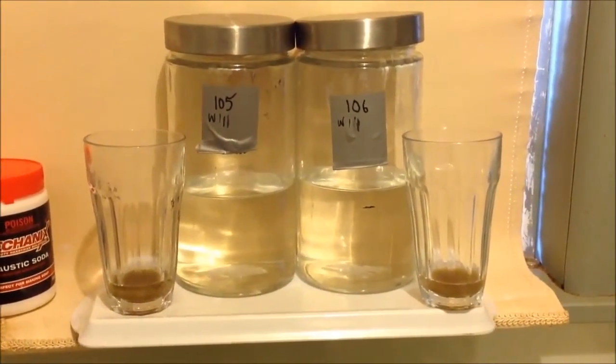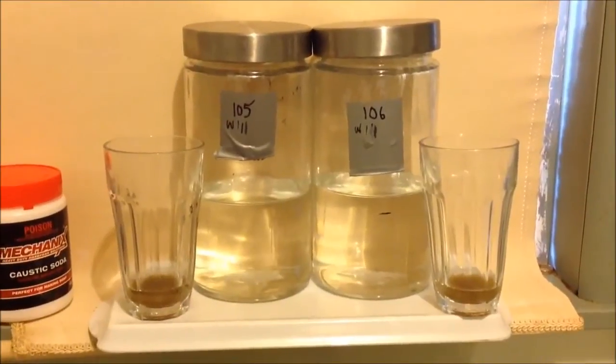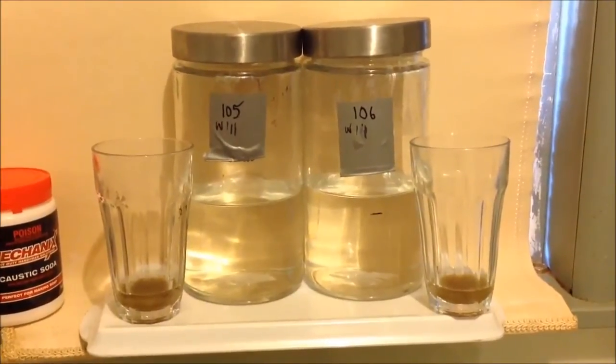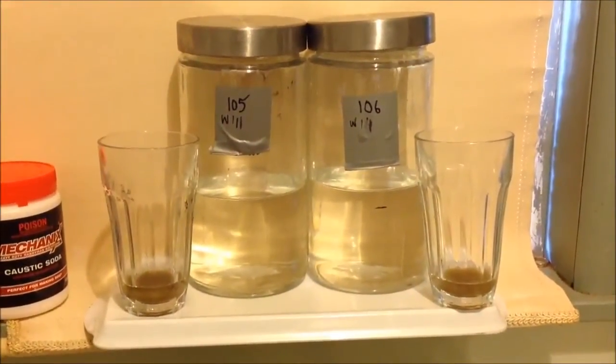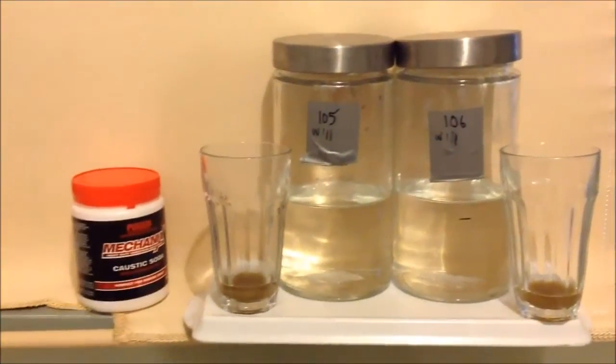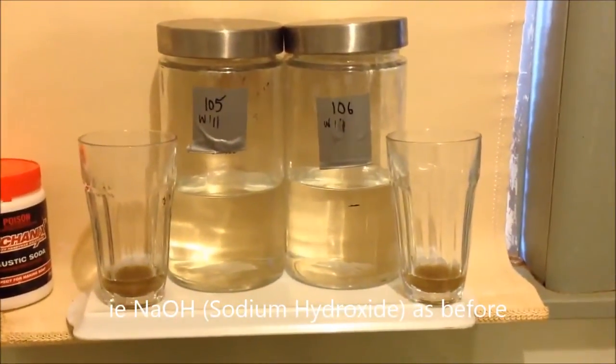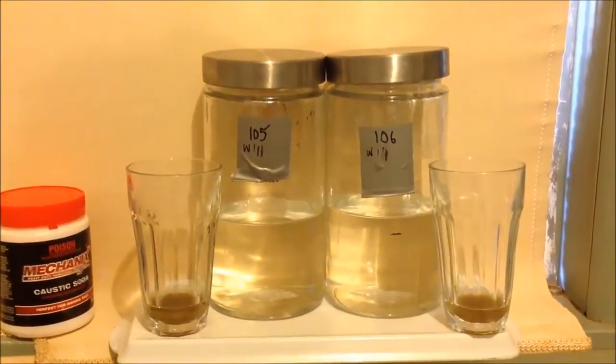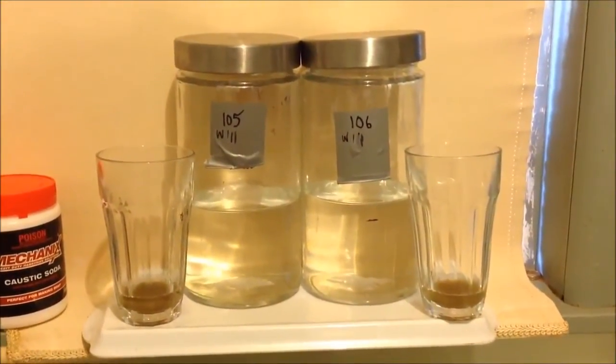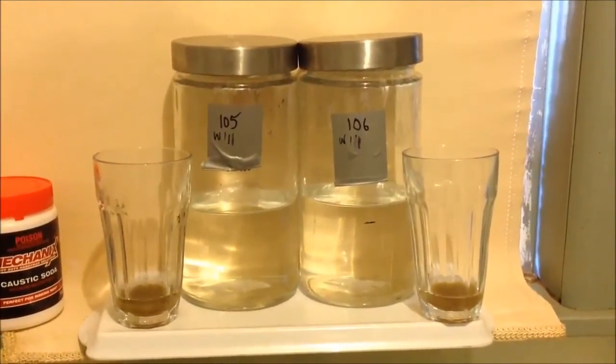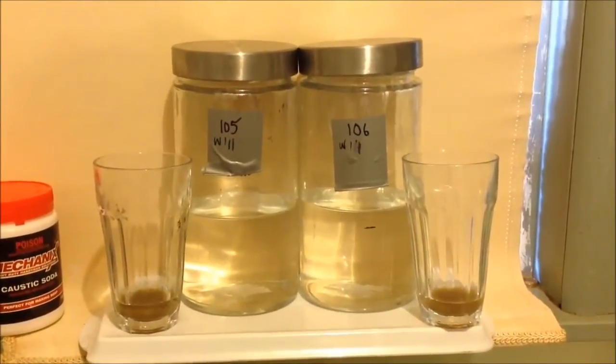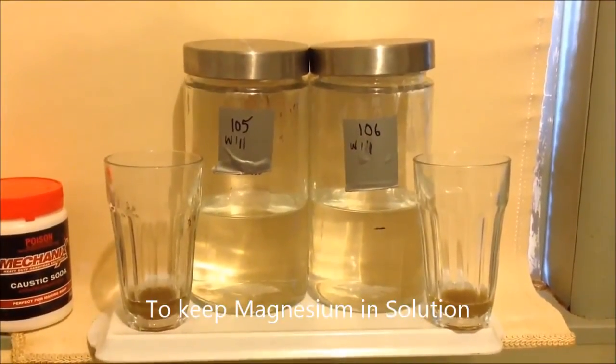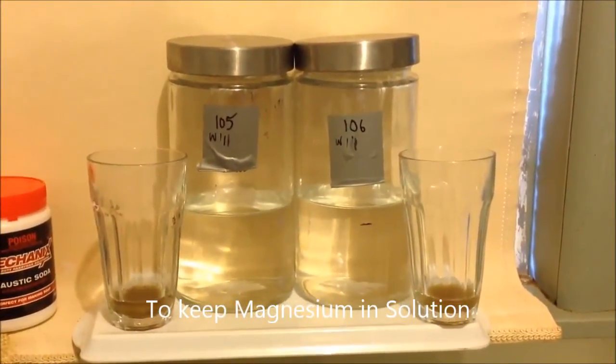The solutions have now been removed from their sludge, which is in the glasses which will now be thrown away. And the solution is back in the original containers. And we'll now take the pH of that back upwards, usually using caustic, and usually using about a third of a gram per ml of water. And that just makes the reaction go at the right speed for me to control, and be able to think about it, particularly towards the end of the reaction. And in this case we'll be going no higher than 9.0, so hopefully stopping around 8.8 or 8.9.